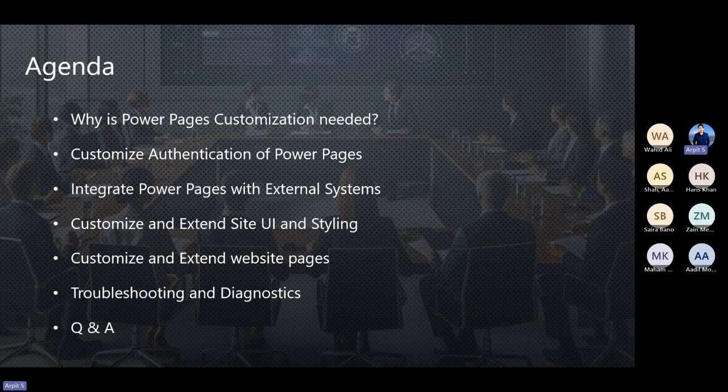So first of all, let's start with the authentication process, because that is where the portal application starts. I'm not going to dive deep into what authentication looks like and what the different options are. I'm assuming you have basic knowledge of how authentication in Power Pages works. But when I demonstrate everything, I will show you the different authentication or identity providers that Microsoft provides.